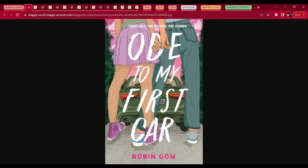So this is one that I haven't seen before, and this is what I tried to do: I tried to look through upcoming, popular, whatever books that I have not read and don't know anything about. I've never seen this book in person, for example, and I work in a bookstore, so I have no way of knowing anything about it, other than that I got this image from Goodreads, and I just didn't look at the blurb. So, all right, what do we have?